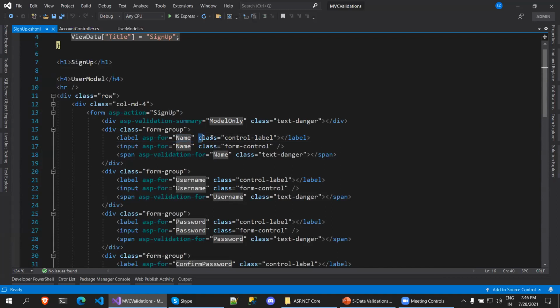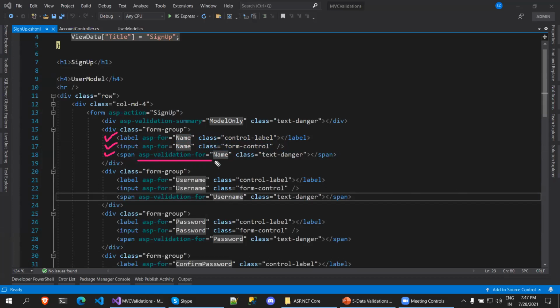And then we have a class control label. We have a text box for name. We have a validation. So each property you will find will have three things. Label, text box, and for error messages, a span. And they have each validation.